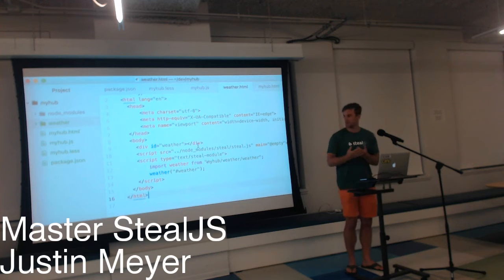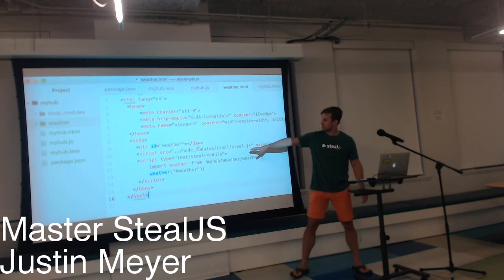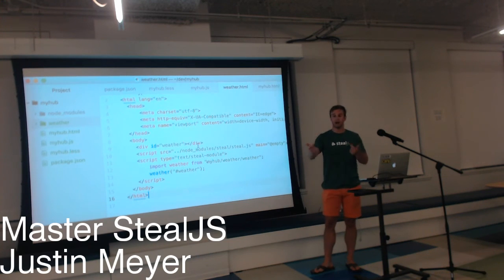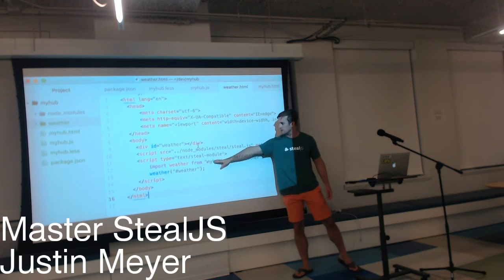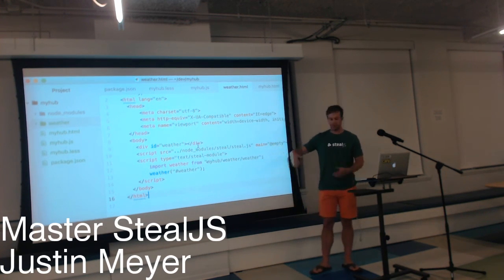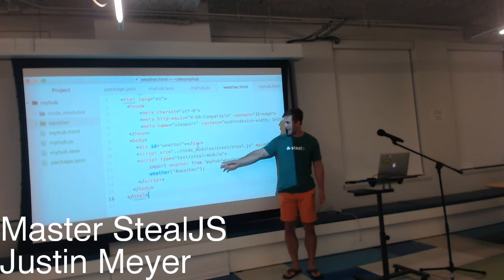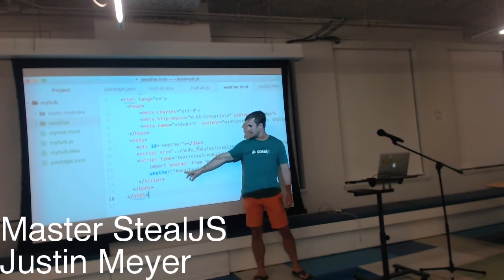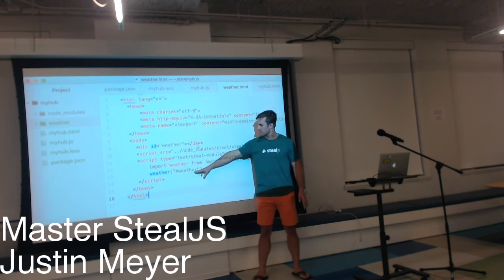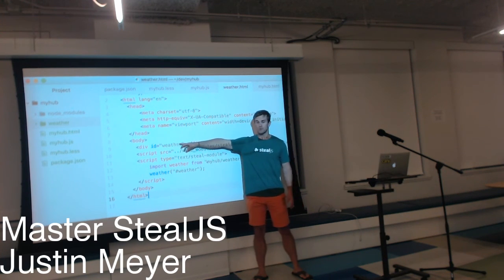And this is what it looks like. Basically, you load Steal like you normally would, but we're going to tell Steal, hey, don't load the main module that you would normally load. It's empty. Instead, you can have little Steal inserted modules that can import whatever code they want. In this case, we're going to load the weather module. And once we have that function, we can tell it, hey, add the weather functionality to whatever element matches this CSS selector. In this case, weather.